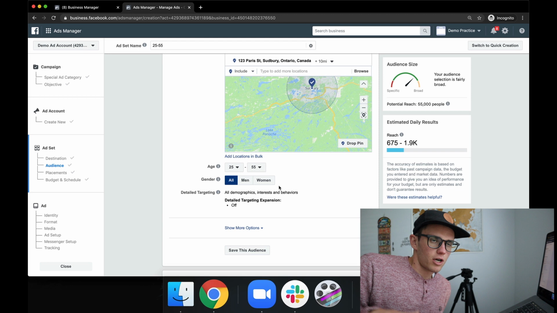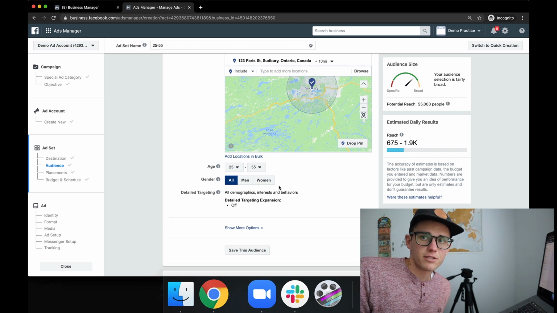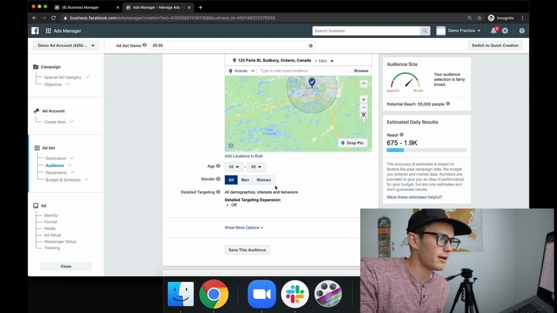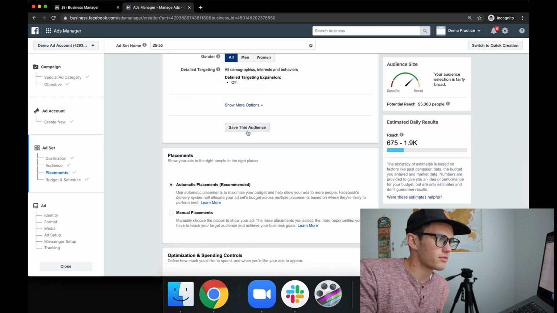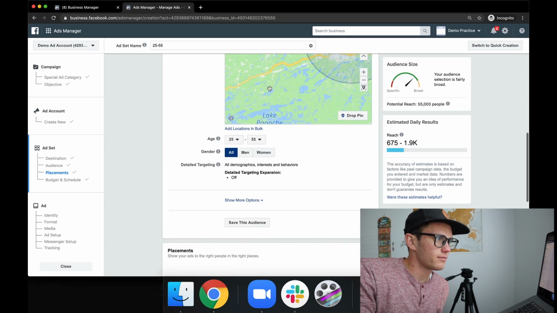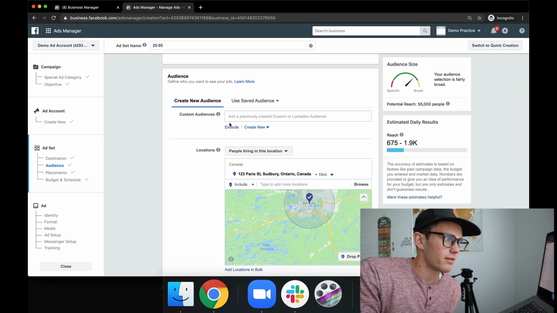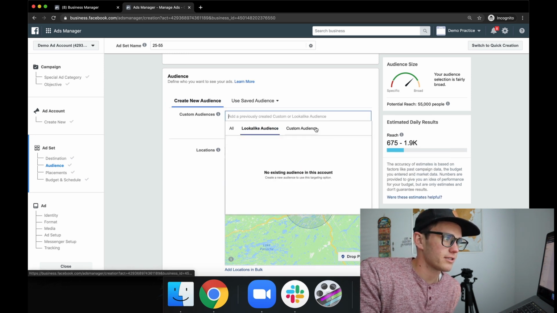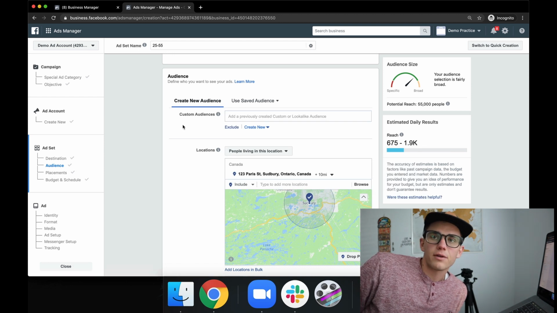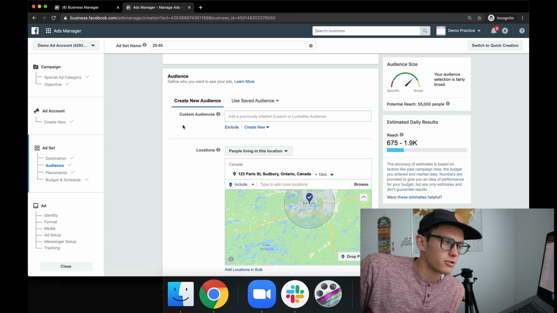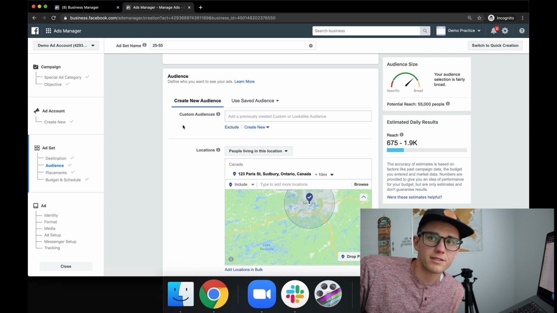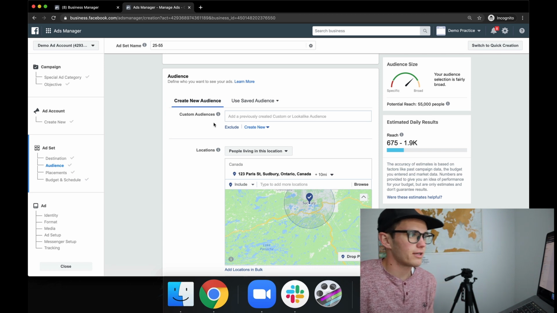The targeting itself, the geo-based targeting, is going to be enough. So you can save this audience if you want, but you don't have to. And then as far as custom audiences, if you're wondering about this, with custom audiences or lookalike audiences, basically what I've found is that just targeting cold geo-targeted traffic is the best thing to do with local business ads. We've done it for a really long time, and that's what works best. So don't worry about any of this stuff.